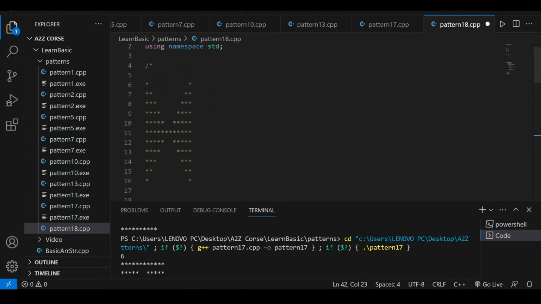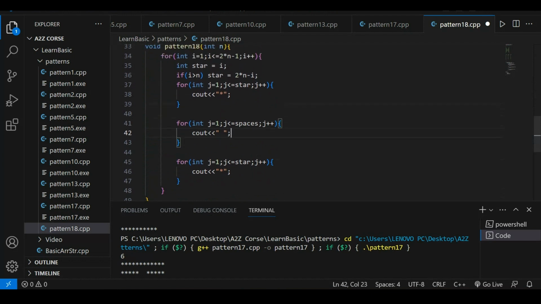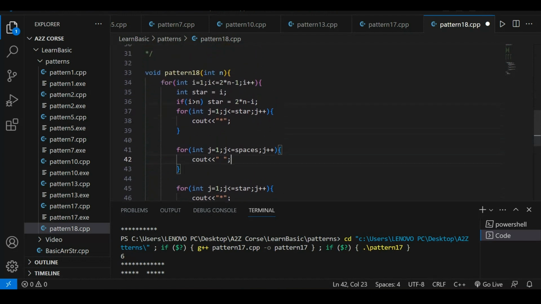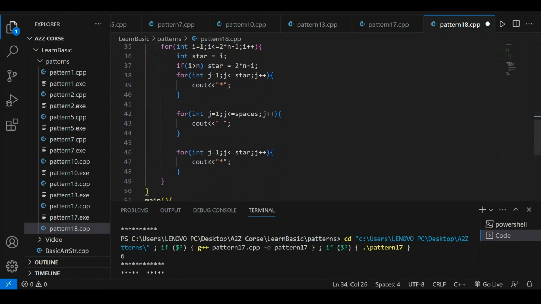First of all we have to understand in the first case how many spaces we have. हमारे स्पेसेस कितने हो रहे हैं, जैसे हमारा कोड चल रहा है 12 टाइम्स, तो 12 में से 2 स्टार प्रिंट हो रहे हैं, तो 10 टाइम्स ही हम स्पेसेस को प्रिंट कर रहे हैं. तो इसके लिए हम एक स्पेसेस का वेरिएबल बना लेते हैं, और स्पेसेस हमारे हो रहे हैं 2 × n - 2.